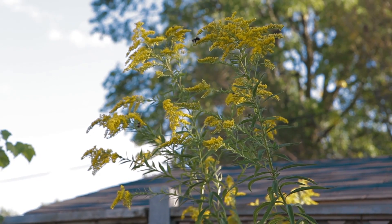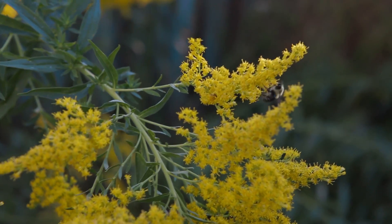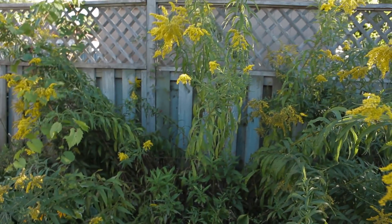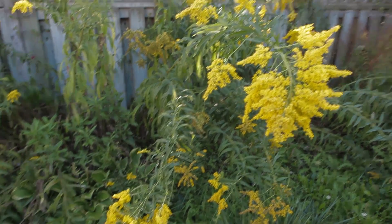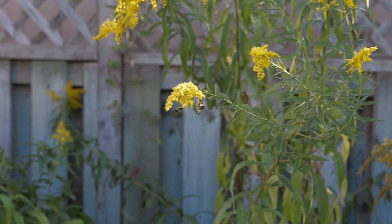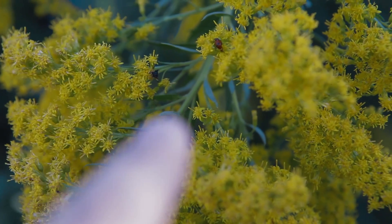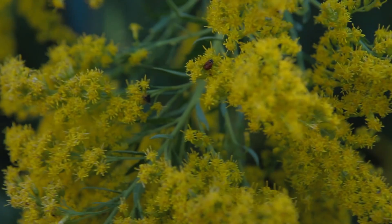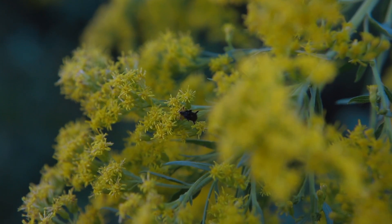There are so many bumblebees in this plant — it's amazing. Look at that guy, getting all the sugar, or whatever. I'm glad I left this plant. I almost cut it all down because it was really, really tall for a really long time and I had no idea what it was. But it makes me happy. I don't remember what it's called, but apparently it's actually really delicious and good for you — you can actually eat this plant. We're not gonna, but it's an option. The bees enjoy it. There's also a very interesting bug right there — don't know what those are. Oh, that's a ladybug, but the other one is cool. Don't know what that is, but it's cool looking.